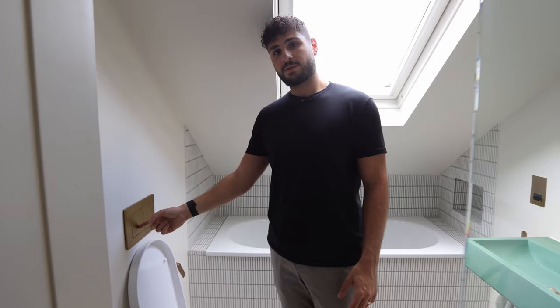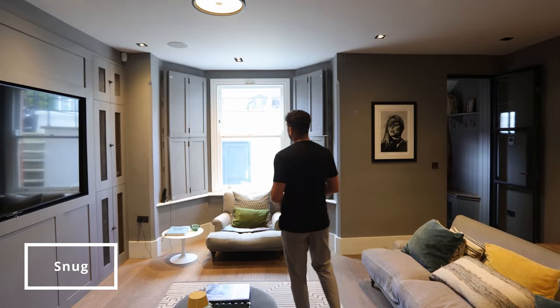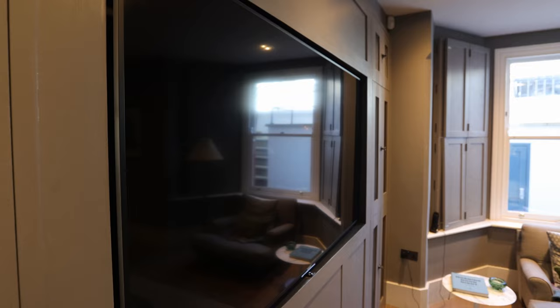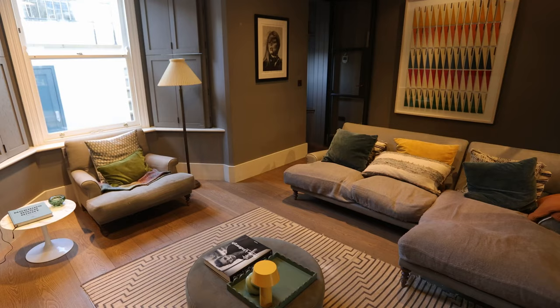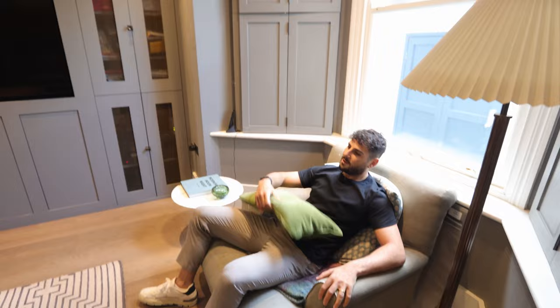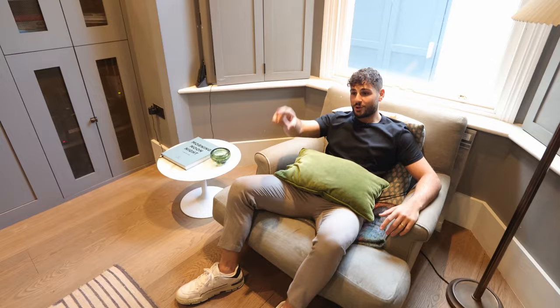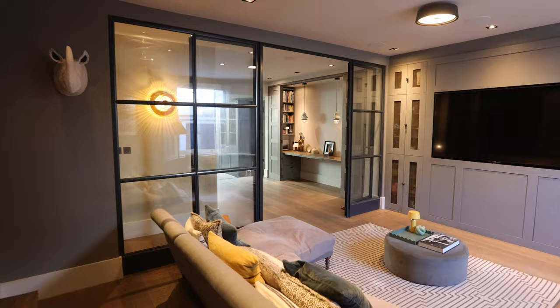Let's go check out my favourite part of the house — the downstairs. As you get down into this level you instantly get hit by this beautiful snug. It's just so inviting to chill, watch some films, watch some sport — whatever you want to do. They've got a huge TV, this crazy inviting sofa, another sitting sofa here. Look at this armchair — it's so low down — and they've also got this extended bit here. As I sit here you've got such a nice view into the rest of the property, into the garden and the courtyard area through the kitchen.